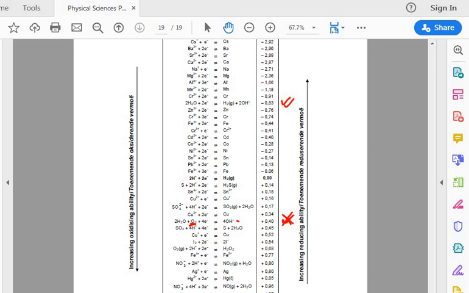Now look at the electrode potential, it's negative 0.83. Besides, we want to compare which one is a stronger what? It's happening at the cathode, they're getting reduced, so we want a stronger oxidizing agent. Oxidizing power or oxidizing ability is increasing as we go down. So the one that is below the other one in the table means it's the stronger oxidizing agent. At this point, we are seeing the level of water. But before I go, I'm going to have to write that negative 0.83. Let me do that.